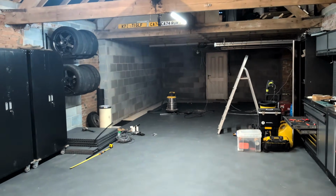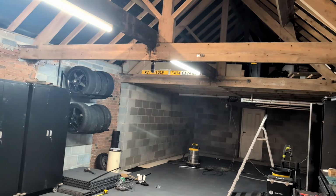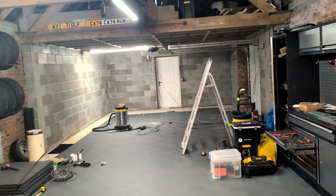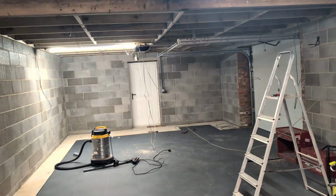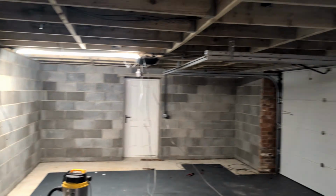So last night's update was all about the wiring, which I thought I'd broken the lights then. So the lights have not been done yet, which is why there's still some wires dangling down, but the sockets are kind of done. So just big caveat, I'm not an electrician.